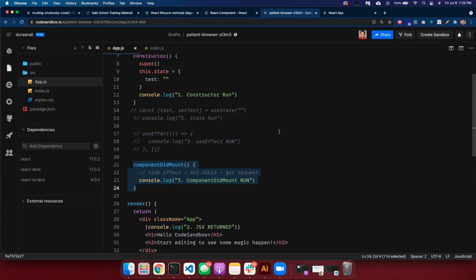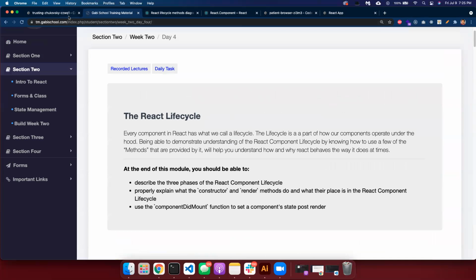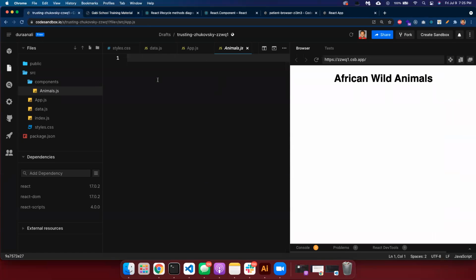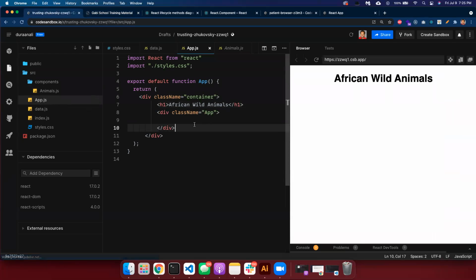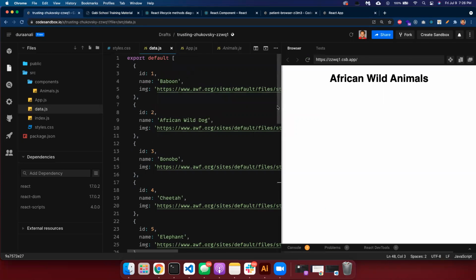Okay. All right, so let's move on. Our application today is this. We're going to be building a simple, small application which will show animal pictures and stuff. So we have to grab an API, render that, and then, no, not an API, sorry. We have the data here, no API. We have to render this data in our app and loop through it and all that stuff.